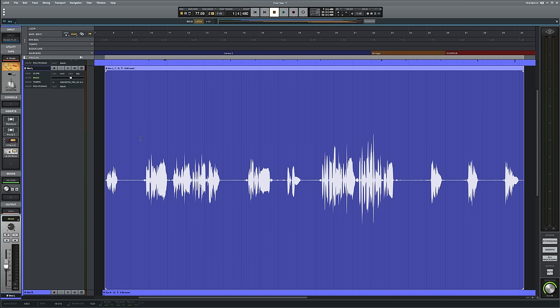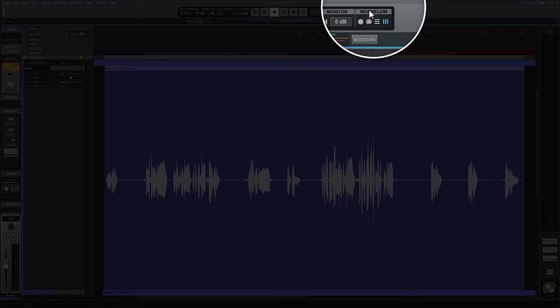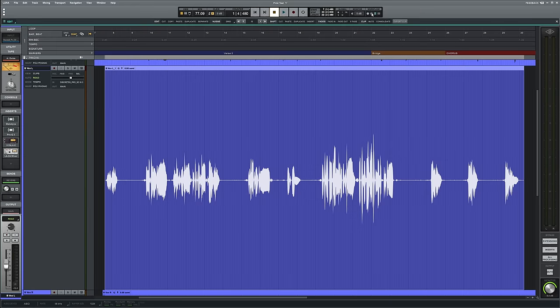And if you really want to find out about all of the editing functions, go right to the top right hand side. You can see a workflow area here, and you've got some different context buttons that you can put at the top of the screen depending on what you're doing. So if you click on the third one there, that's the edit workflow, and you can see a whole bunch of buttons there which indicate what you can do with editing. It's fairly simple, but in terms of a DAW, I feel like it gets the job done most of the time.